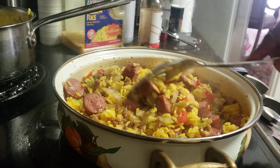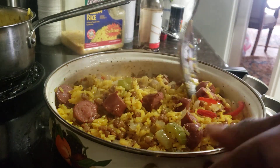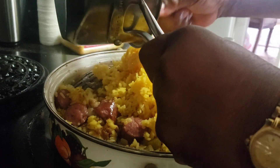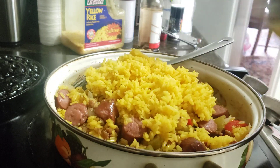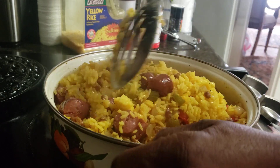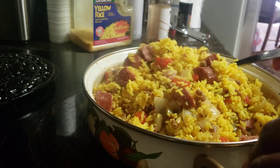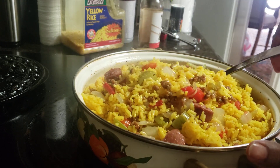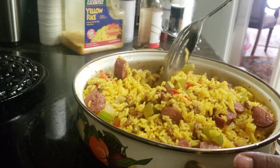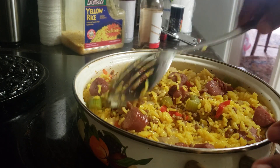Look at that. You got your starch, your vegetable, and your protein all in one skillet. And that yellow rice — you get regular saffron yellow rice, which you just buy and cook according to the recipe. That was a cup and a fourth of rice — that's all the rice needed in that. This is ready. You've got all of your colors in there — your yellows, your greens, your reds, and of course the onions were white at one point but they're sort of a beige-y color. Doesn't it just look wonderful? I will do a nice tossed salad to go with this, because I like something cool in my mouth when I'm eating this.